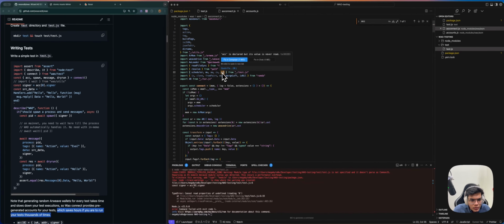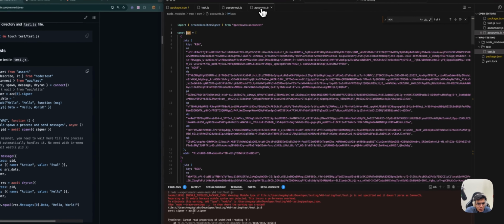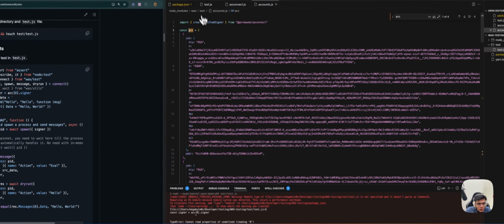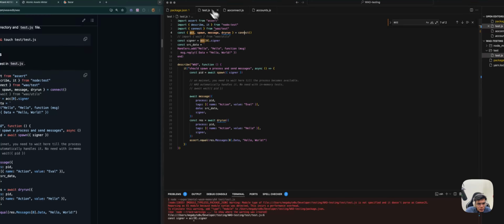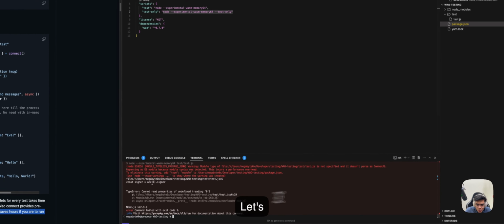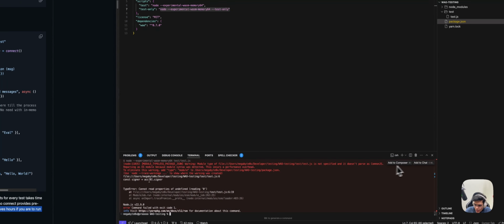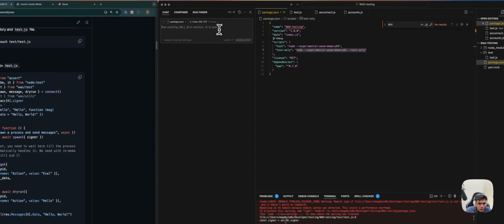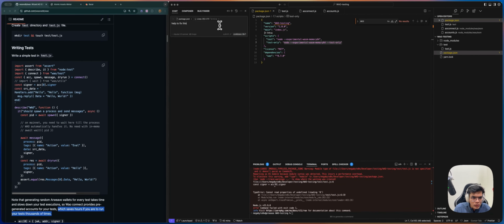Okay, it's not able to get this. Should be, I guess, right? But I'm not sure why it's not. Let's just ask GPT here directly to help fix this.